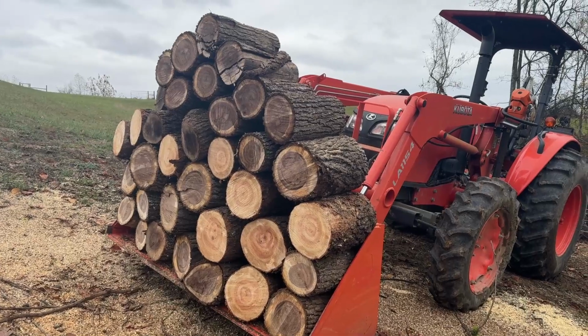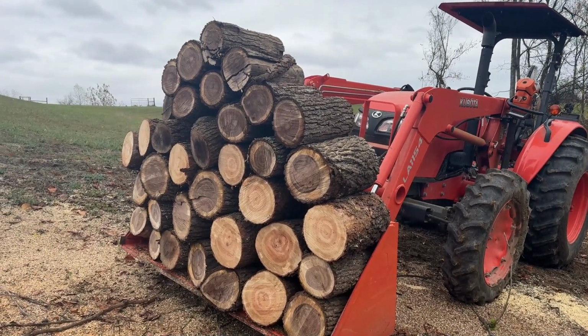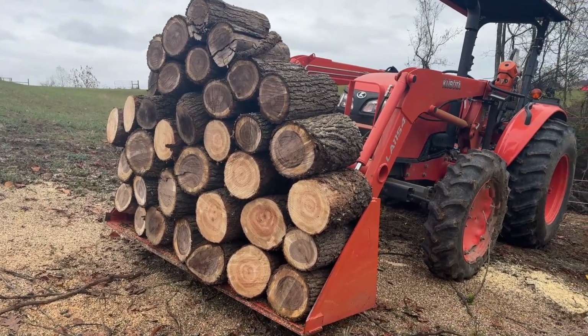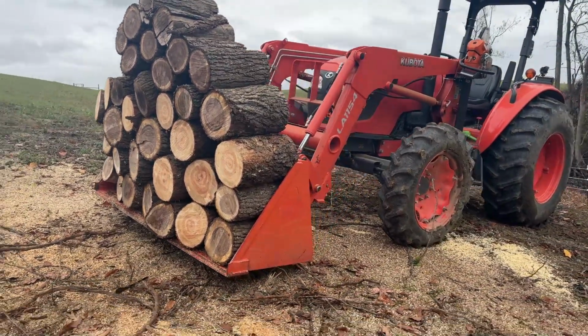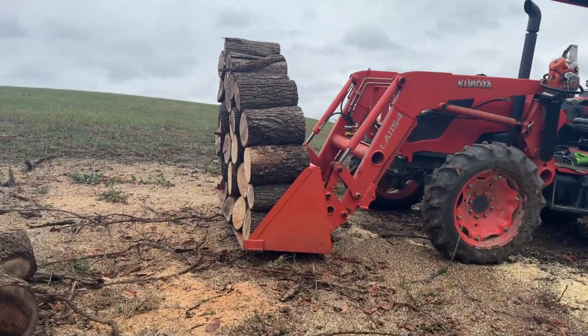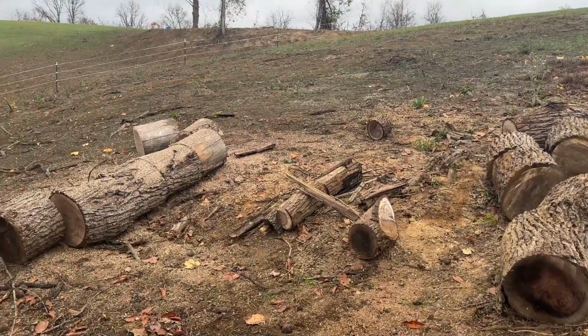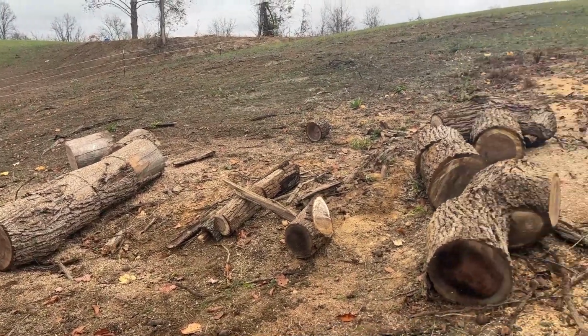And there's not any camera tricks here. That is how much I can put in the bucket on this M6060 and haul it down to the house. So you can see the stack in correspondence with the height of the tractor. So as you can see, I've only got a few pieces left here.